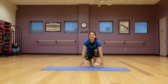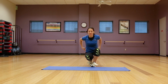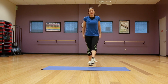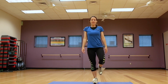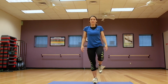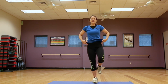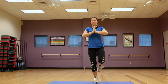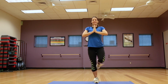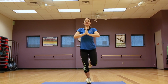Now we are working our stabilizer, so I'm asking you to stand up. Stand on one leg, pretty easy, just like a flamingo. And then check your form, see where your hips are at. Should be parallel. Bending the standing leg and just balance it out. Maybe easy, maybe challenging. Everyone's different.